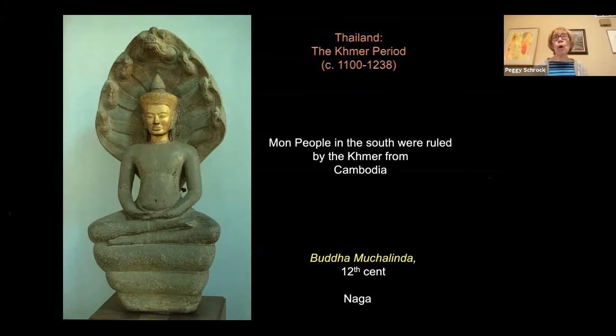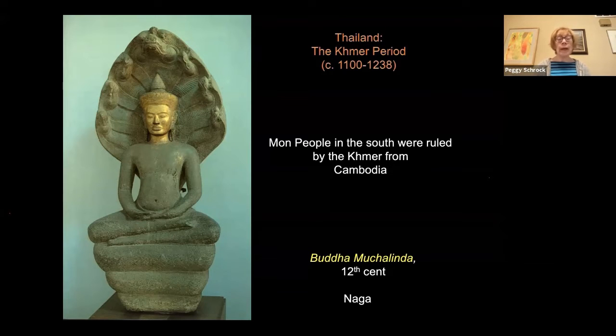But the Khmer were powerful rulers, a dynasty centered in Cambodia. During this period, they are controlling much of Southeast Asia. They control Thailand, a little bit of Burma, Laos. I mean, the Khmer were very powerful. And so during this period, there's really no difference between Thai art and Cambodian art. It's all Khmer art. It's all identical. And it's quite different from some of the earlier style.